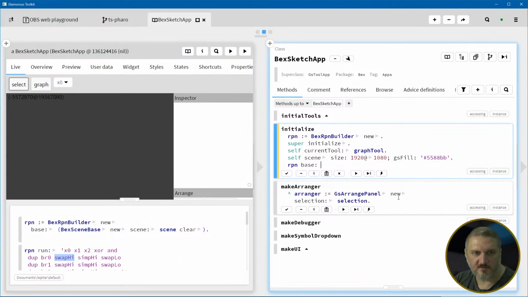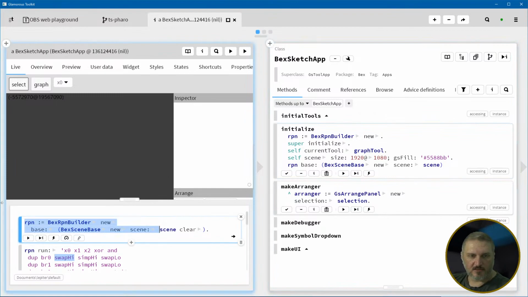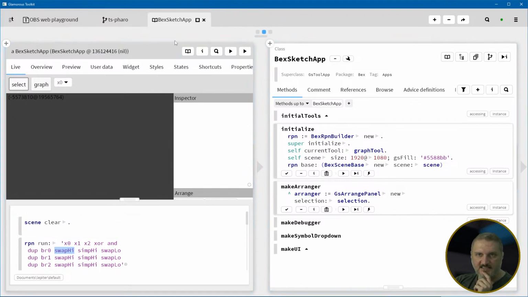RPN base is Bex scene builder new with our scene, with a reference to our scene. And now when I do this, I can just say scene clear to do all that, because RPN will be a local variable in this application, because this is a Bex sketch app.